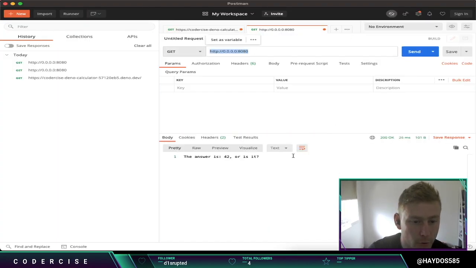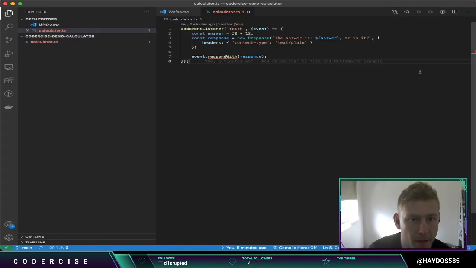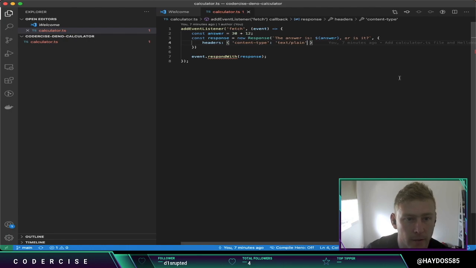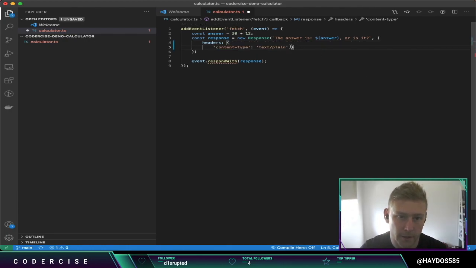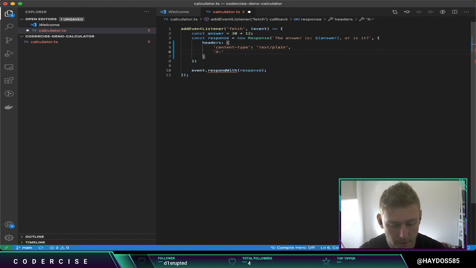Great. So now I'm running it against localhost as well, so I can test all of my code here and make sure it's working. And if we add, I think we can even add another header in here if we wanted. Like X-Codercise 1, 2, 3, 4.